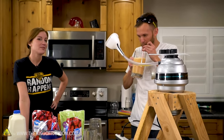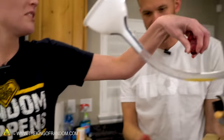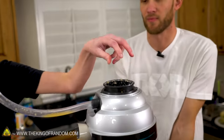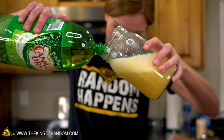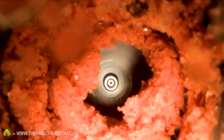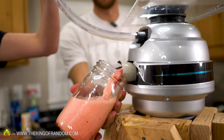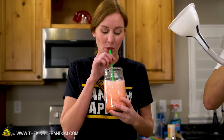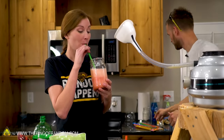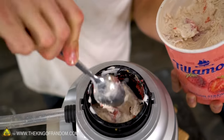I want an icy — a ginger ale fruit icy — because I like smoothies sometimes, I like milkshakes sometimes, but I usually prefer something a little more refreshing. Just got a lot of processed berry flying out here. We need some liquid. That's it. This is delicious. I'm getting on this. It's more raspberry than anything — it's a raspberry ginger ale.